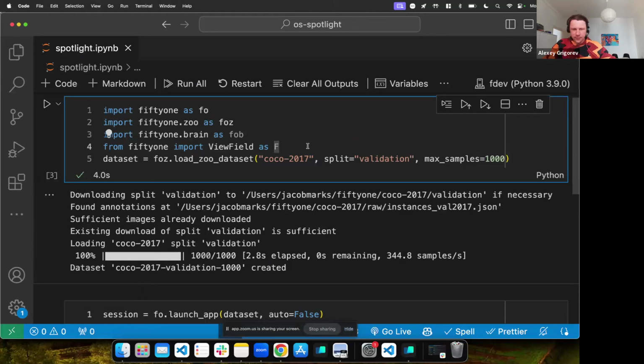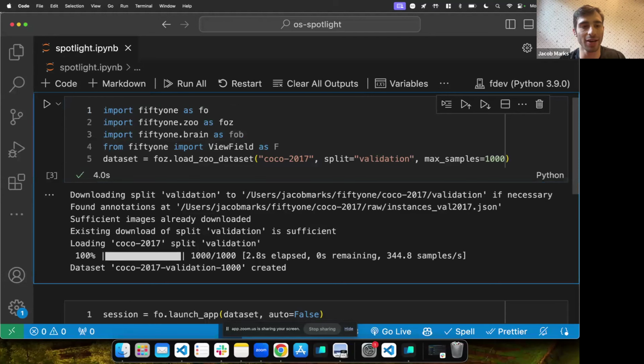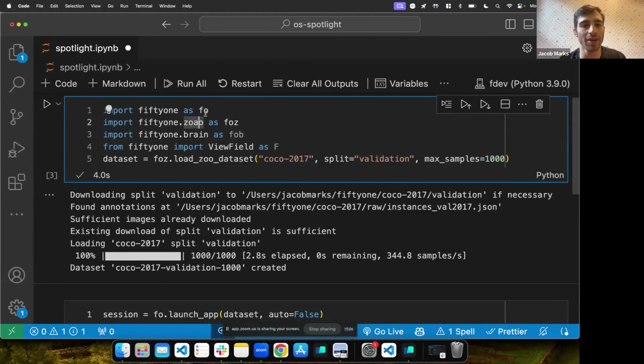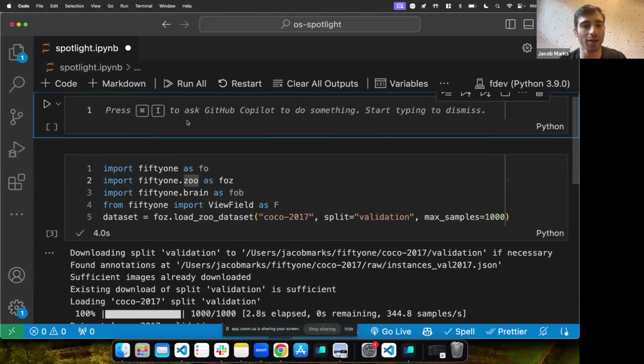Okay, great. So we're right now working in a VS Code notebook, but you could be doing this in a Jupyter notebook, Databricks, or a standalone Python process. From the command line, there's even some syntax that you can use. But the basic idea here is that 51 is a Python library plus a visualizer that allows you to programmatically query and work with your data, as well as to visually interact with it dynamically.